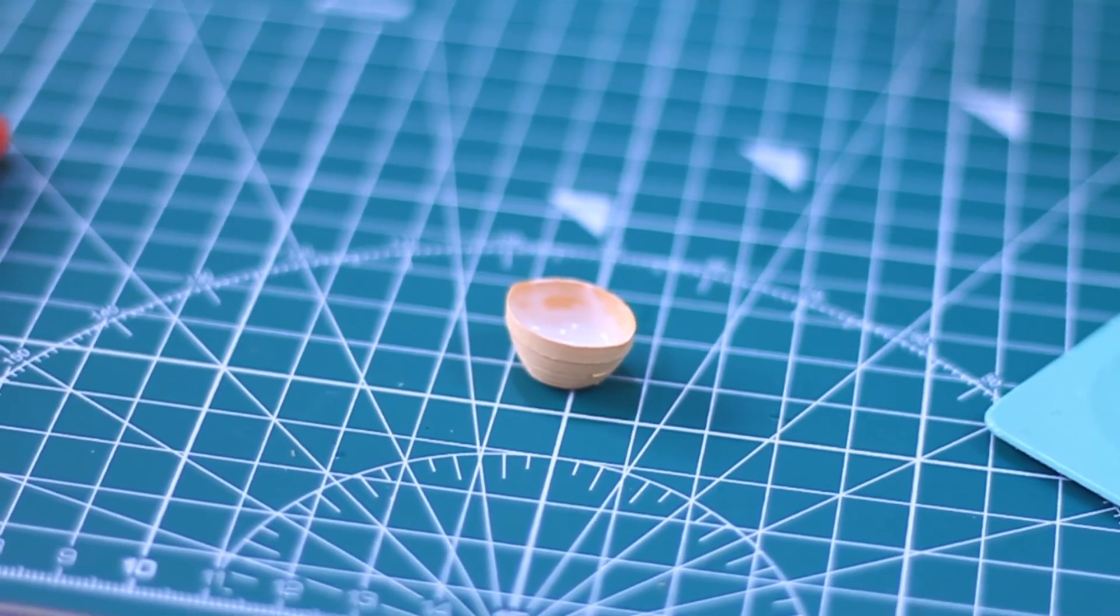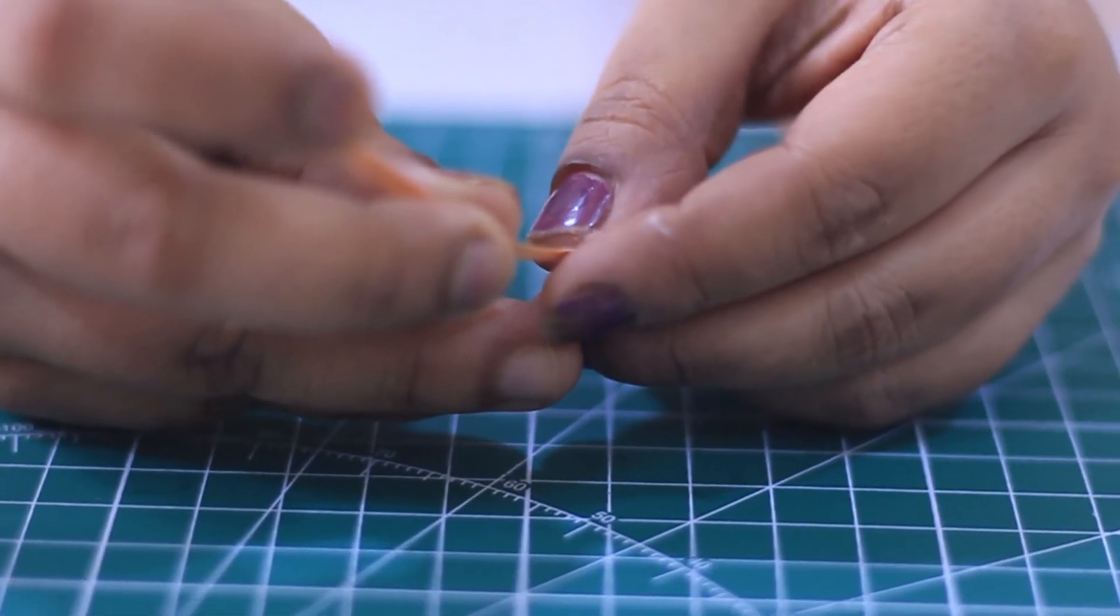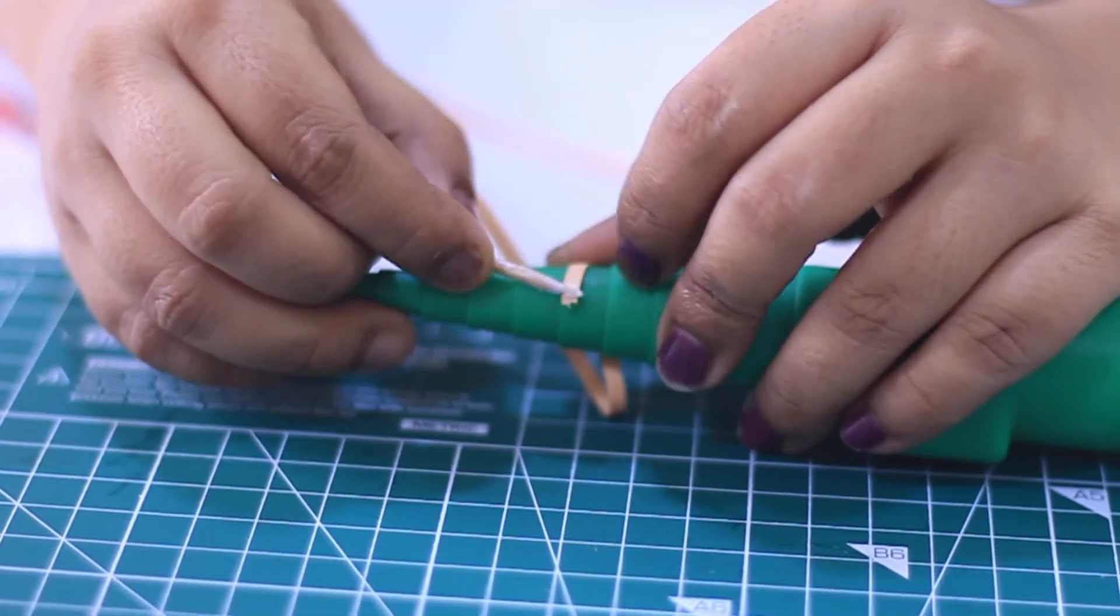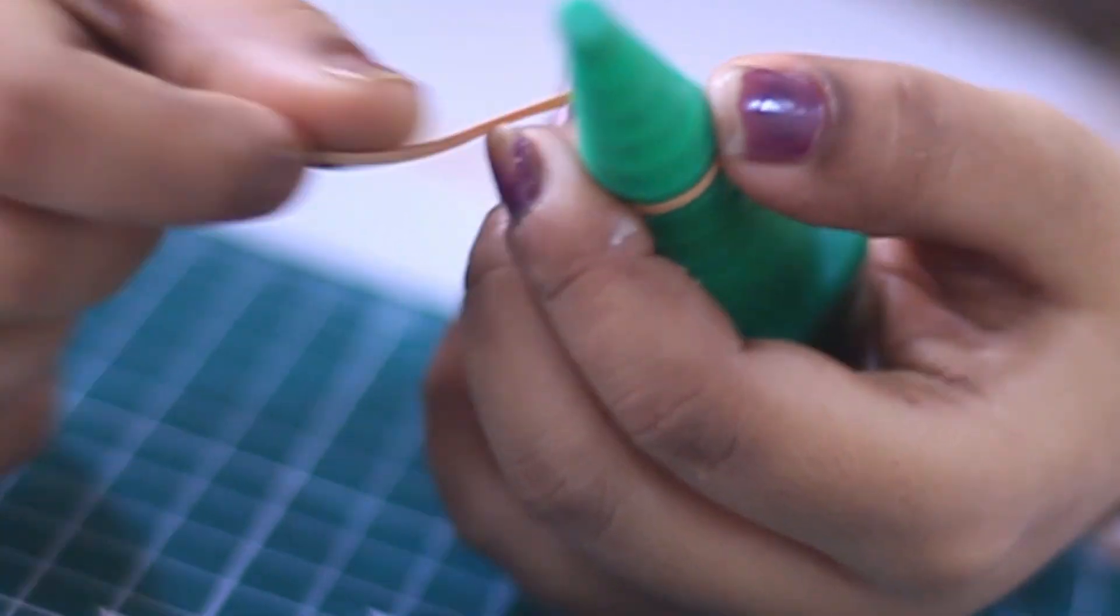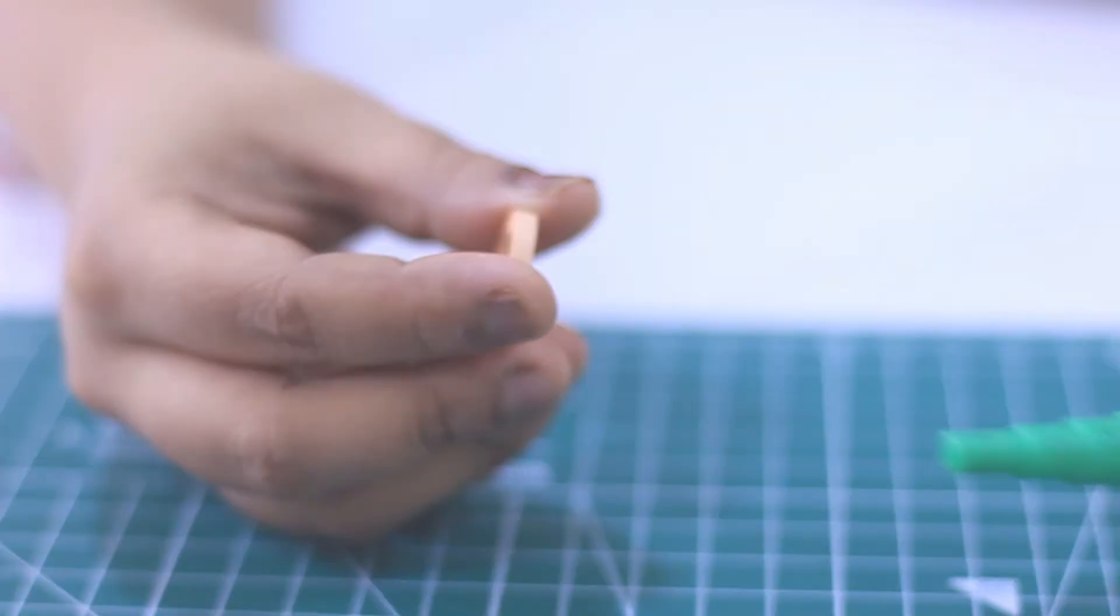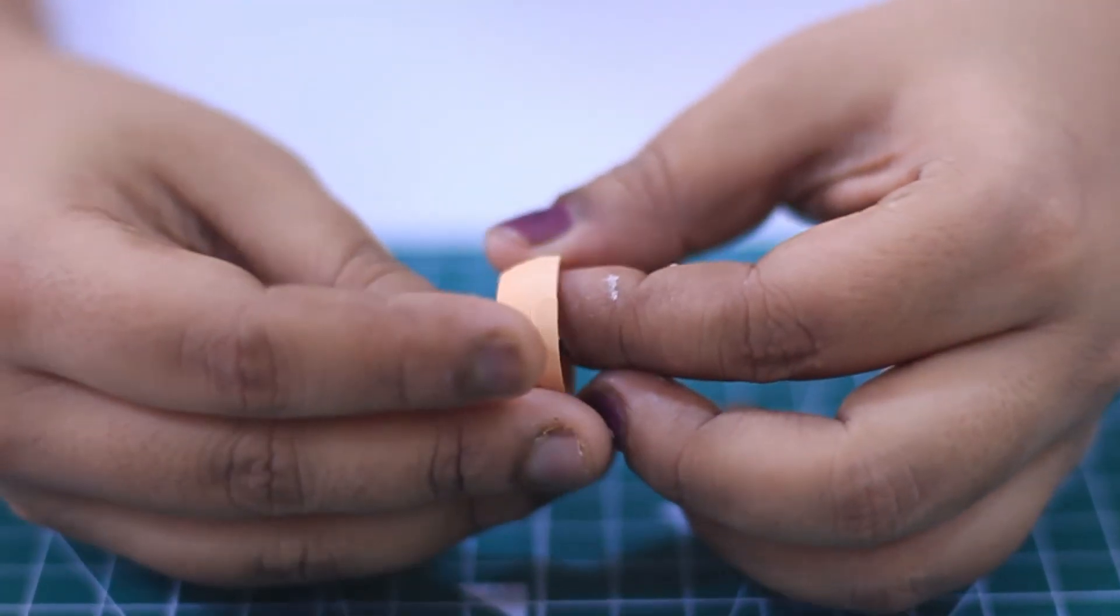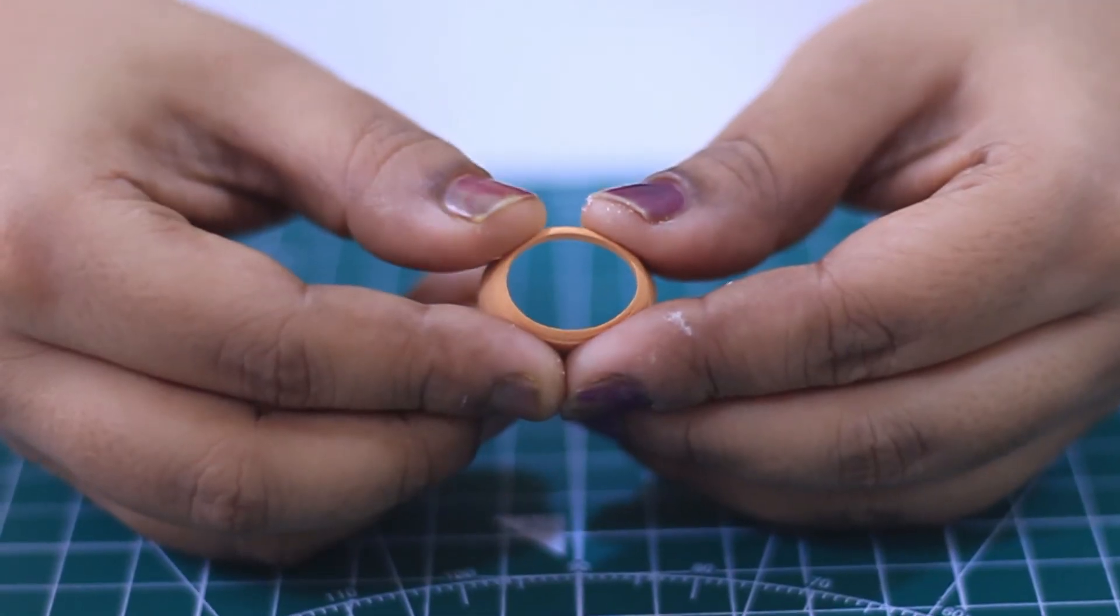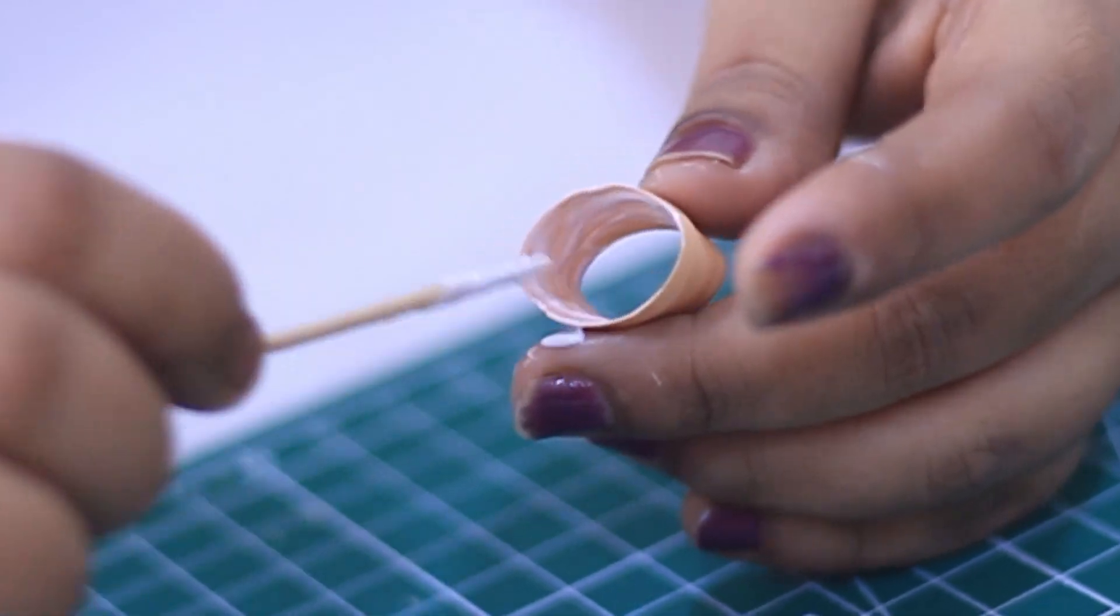To make the waist I have used one and a half strip and I have used the seventh layer of the border buddy. Let's give it a dome like shape so that it can form a proper bust and the above shape of the bust and the waist should match each other so that it can give a proper body form to Radha. Now let's seal this and keep it to dry.